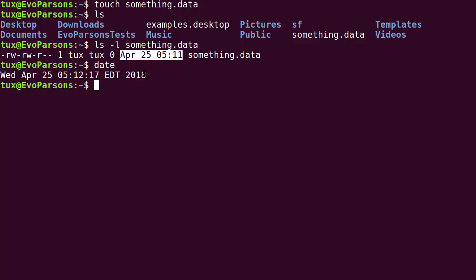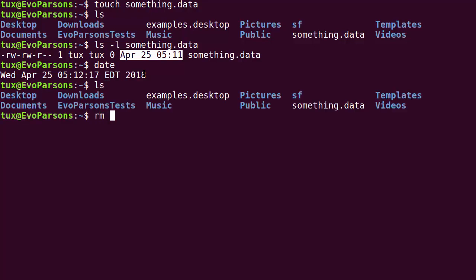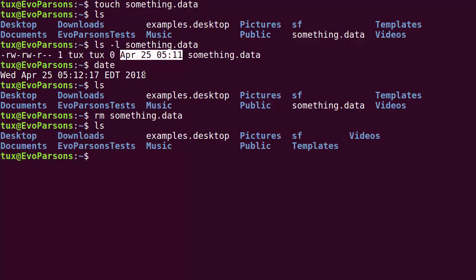So now let's say that I want to get rid of that file. The command to do so is called rm, which stands for remove. I can do rm and specify again a full path, an absolute path, or a relative path to some file, and it's going to remove it for me. So when I do an ls again, it's gone. Okay, what's next? Well, we talked about creating empty files and destroying empty files. Very interesting. Let's talk about folders a little bit.